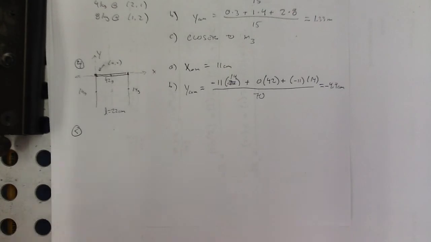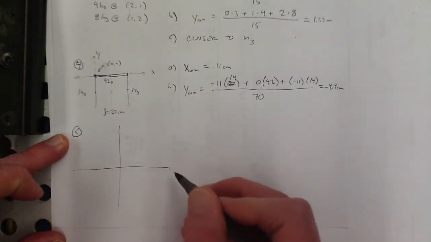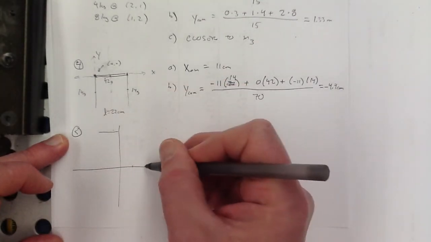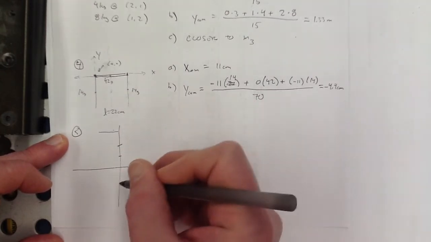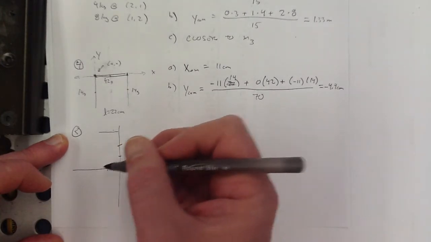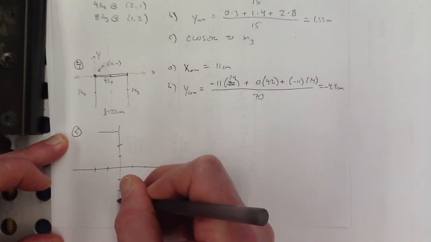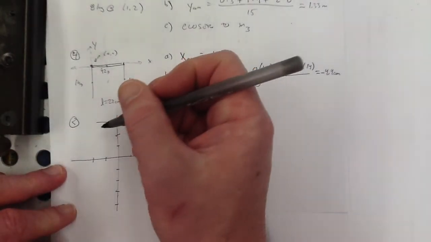Okay, so number 5, last one. What are the x and the y coordinate of the center of mass of the uniform plate shown in figure 9-38 if L is 5 centimeters? All right, I'm going to go ahead and make a little sketch of this. So let's see. Let me put some grid marks on here. I think that would be helpful. If I had a piece of graph paper, that would be even better here.